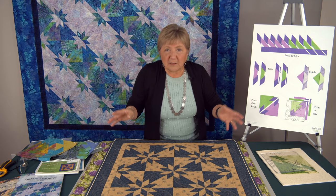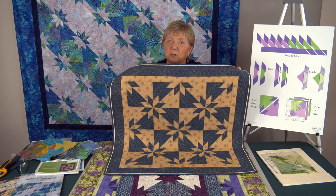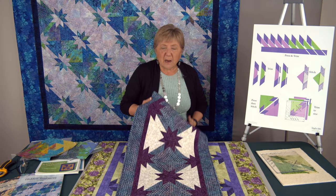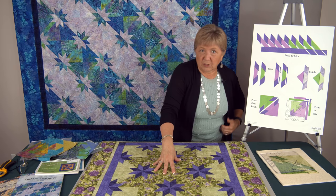So in the set of instructions, there's a bonus project, and the bonus project talks about making a handful of blocks, 16 blocks, either in the two color variation, which is the most traditional, in the three color variation, where you've got two colors for your triangles and your trapezoids, and a third color for your diamond points, and also how to create a project in a four color variation. And once you've made the practice one, I'm sure that you're going to want to go and make a bigger one.